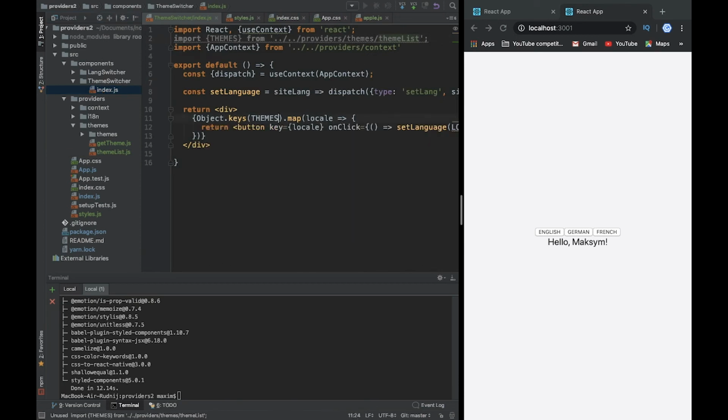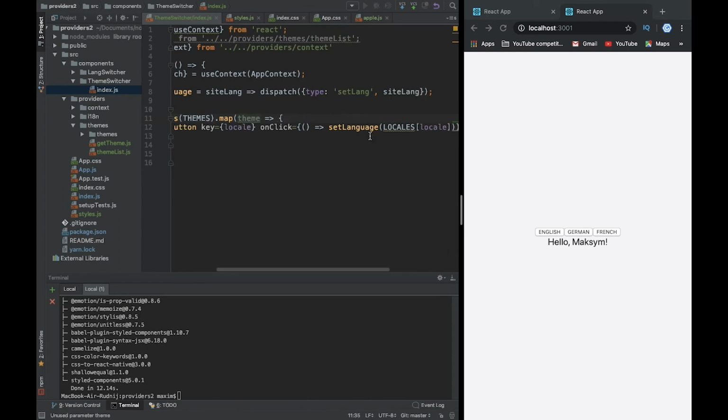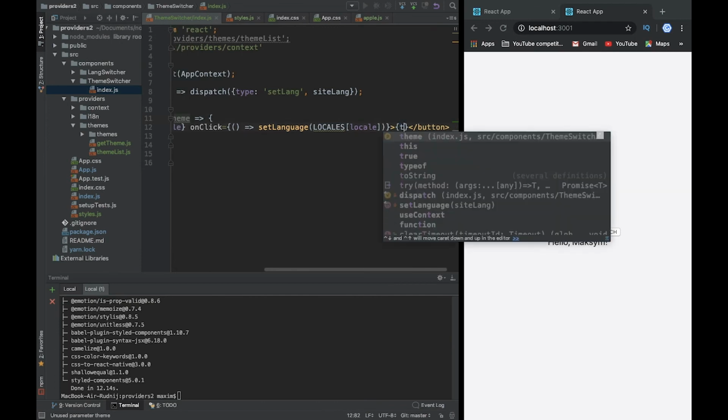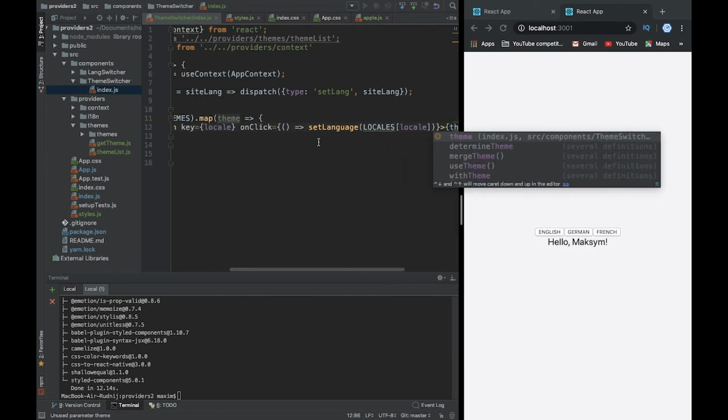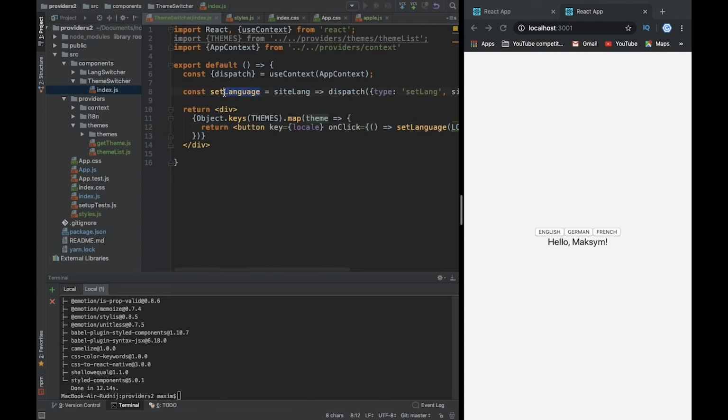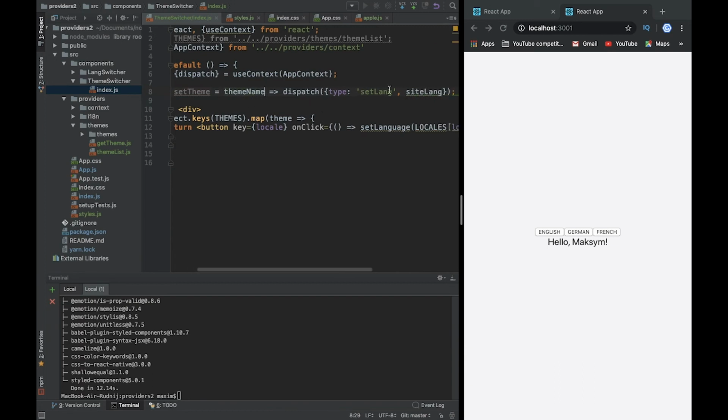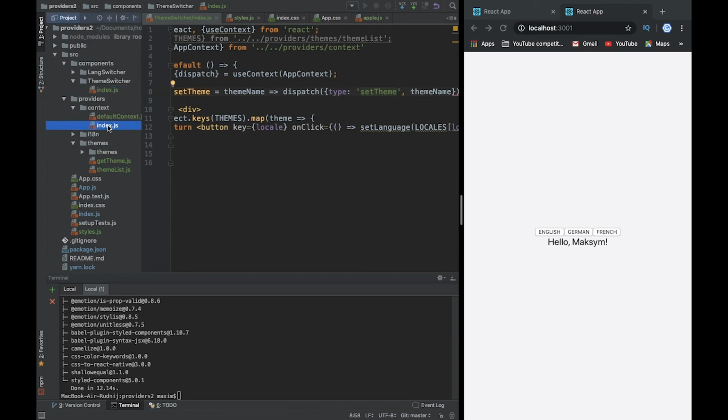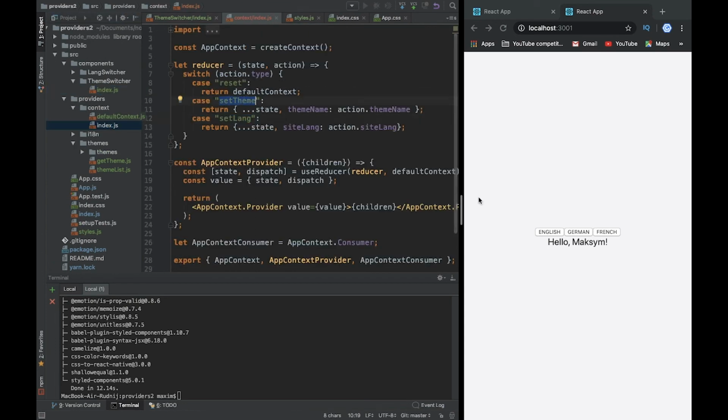And let's go to the themes. It's the theme name. Here we show theme, the same, and the function will be set theme. It will receive theme name, and we need dispatch type set theme, because in our reducer function, let's go to, yes, it set theme and it receives theme name.